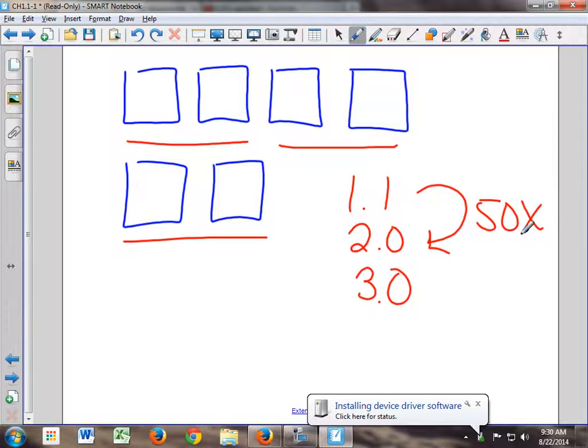So when I hook something up, if it's 1.0, sometimes, if it's a 1.1, it will have a little pop-up. Let's see. I didn't install the drivers. Sometimes it'll pop up and say this could perform faster. Okay, the could perform faster is 50 times faster. It's not could perform faster, it should say you're stupid, plugging me in somewhere else. Okay? So if you get that little pop-up down here that says this device could perform faster, you're in a 1.1 port.